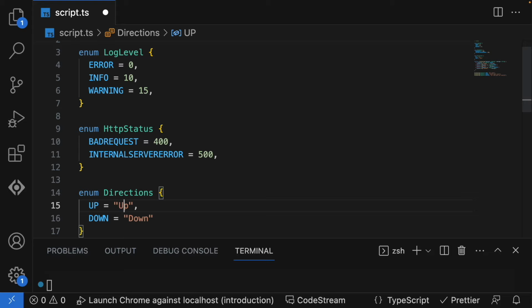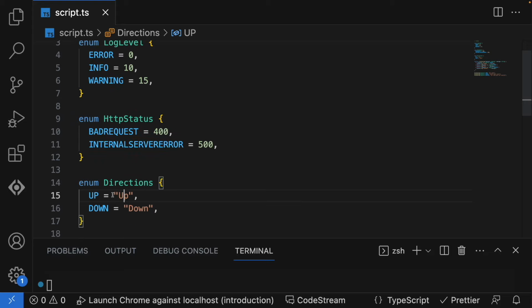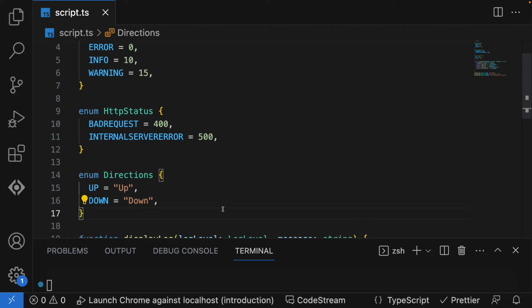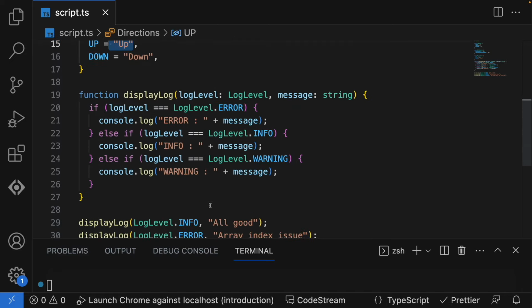So hope you have understood now. We can assign any constant values that we need as per our logic. So rest all, everything will be similar. And with this, we have completed the enums. We have seen enums with integer, enums with giving the manual integer values to it, giving the string values to it, using it practically with display log functions here, and many more.